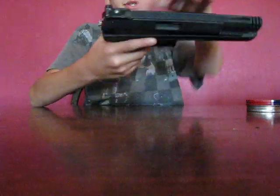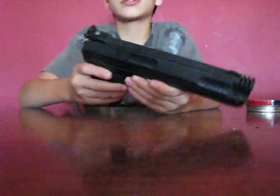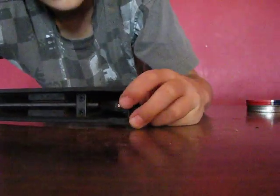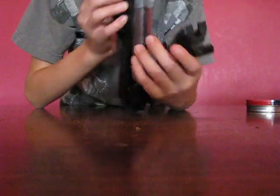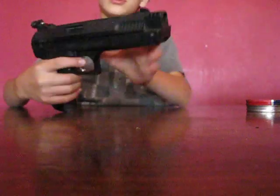So right here, if you pull this up, and when you hear that click, that means it's halfway cocked. See what? That's not as loud and it doesn't really shoot anything. It won't shoot the pellet at that. But right here, see that screw in there? That screw is this screw from the bottom, and it has like a little washer on it that holds it in place, like a hexagon washer. So yeah, it's a really nice pistol.